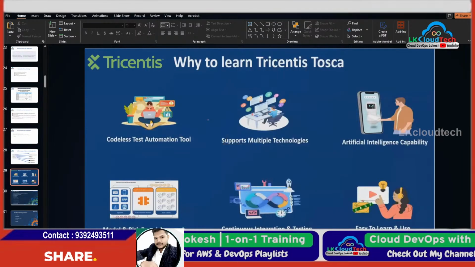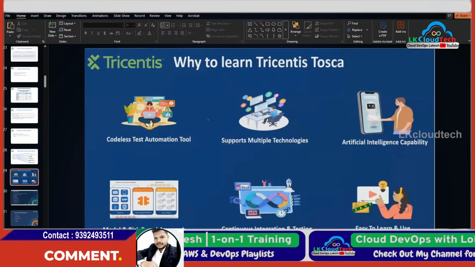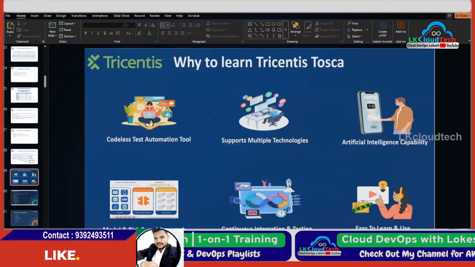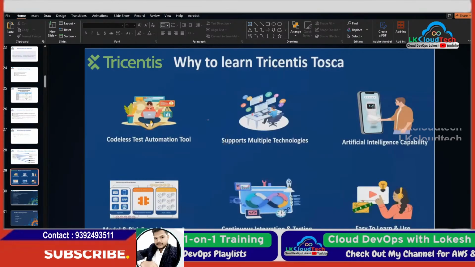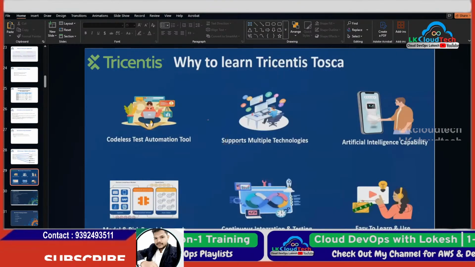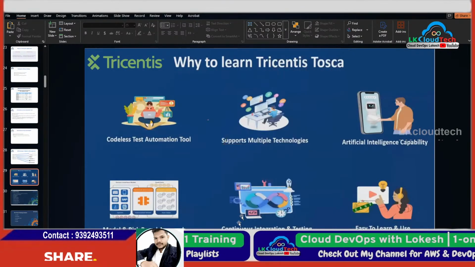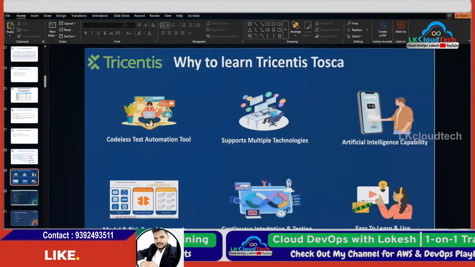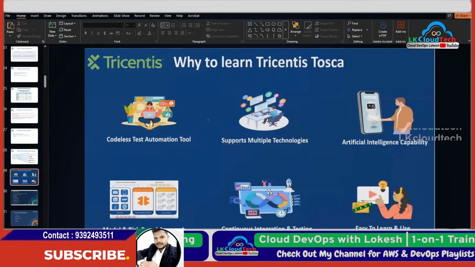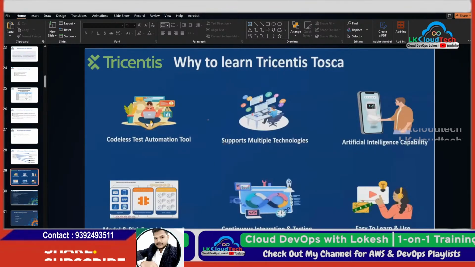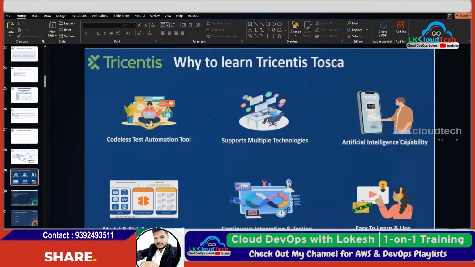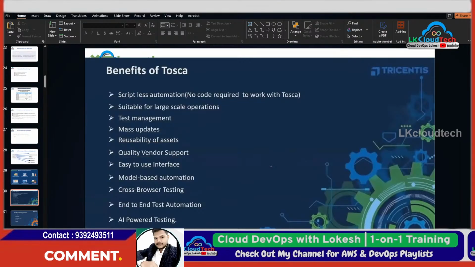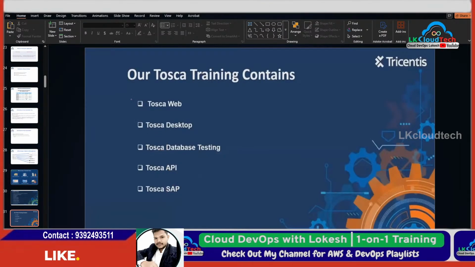Tosca is one tool, but you can also integrate it with Jenkins, Bamboo, Azure DevOps, etc. That is the reason it is continuous integration and testing. Next, it is easy to learn and use. We have discussed those already.